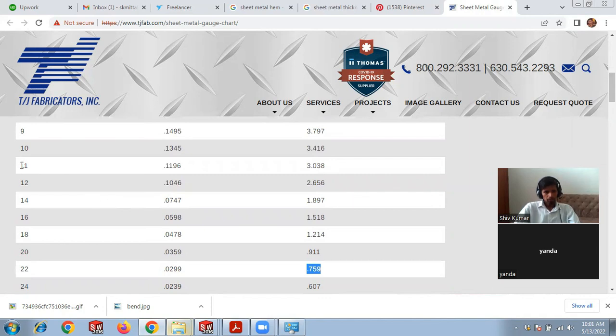For example, 11 gauge is approximately 3 mm, and in inches 0.1196, so about 0.12 inch.